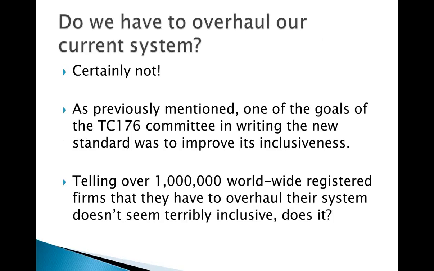Now, as to whether or not you have to overhaul your current system, hopefully we have made it clear that you do not have to overhaul your current system. One of the goals that TC 176 had was to improve the inclusiveness of the standard. If you go and tell over 1 million worldwide certified companies that they have to overhaul their system, that's not inclusive. So what does that mean in terms of the practical aspects of your system?